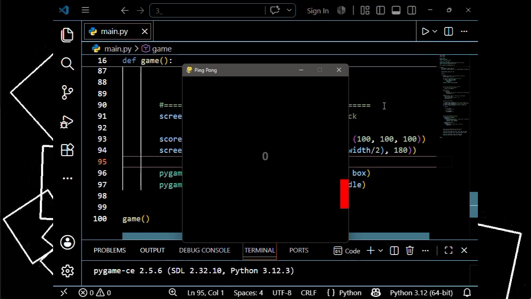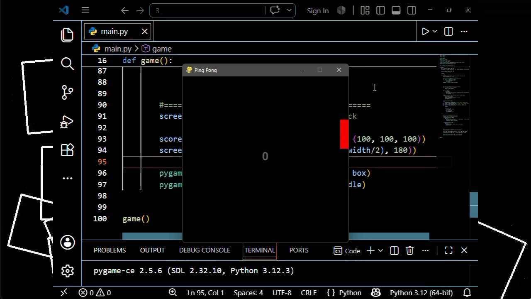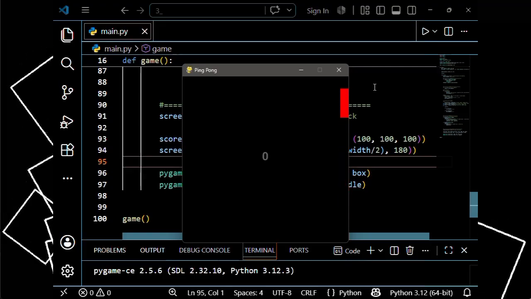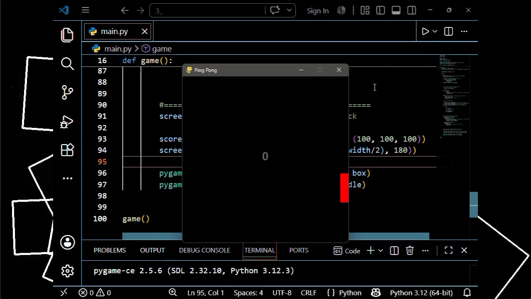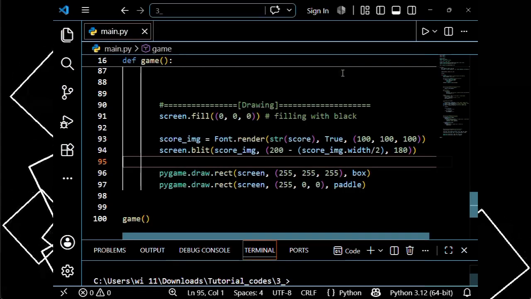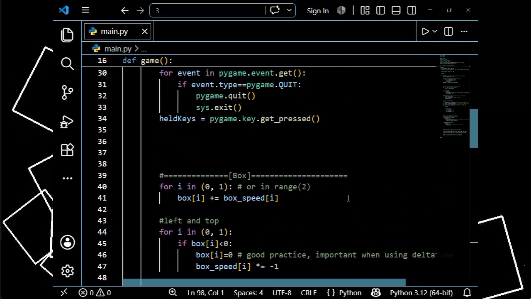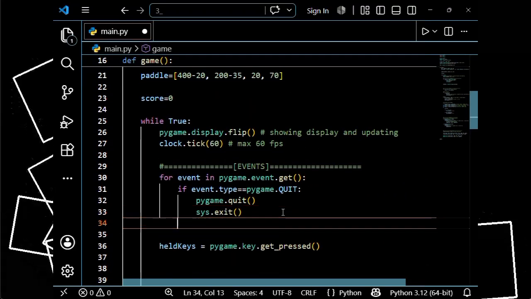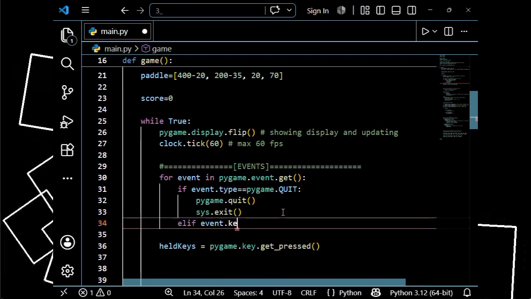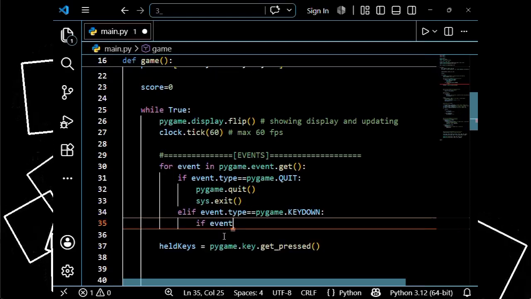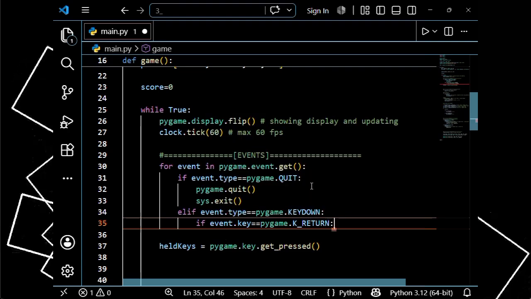Well, the score is in the center, but we want to restart the game when we miss the box. We will check if any key is pressed, and then if the enter key is pressed, the game should restart.